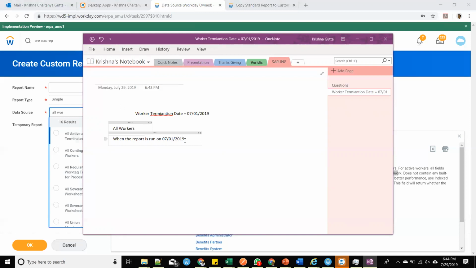When the report is run as of 7/1/2019, you will see all the information, because the termination date is 7/1/2019. But if the same report is run on 7/2/2019, some of the worker fields, like the fields that are effective dated, that have an effective date on the backend, like compensation, will be blank.